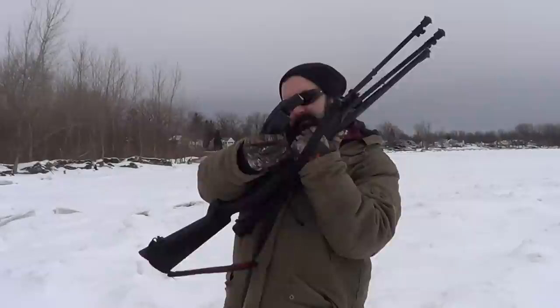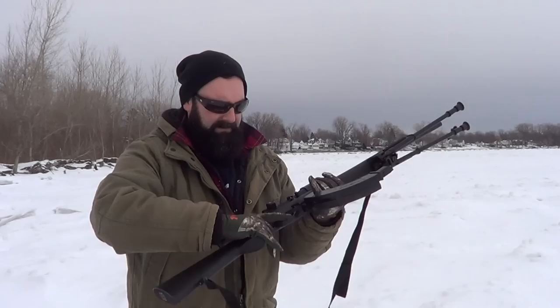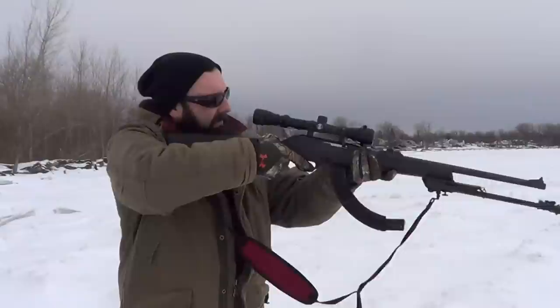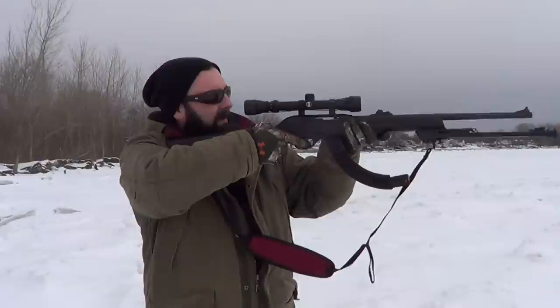Here we go, first shot. Come on, Remington, let's do this. This gun sat for over a year just because it wasn't even fun to shoot. Let's see what happens. Hopefully this changes it. Well, I'm already happy. Zero fails in 30 rounds.